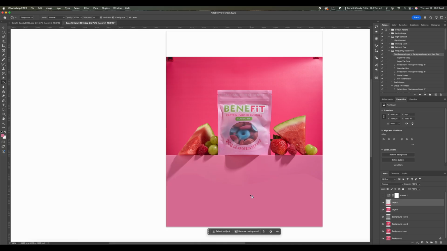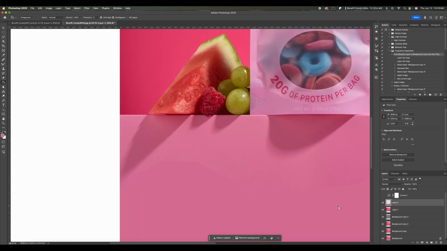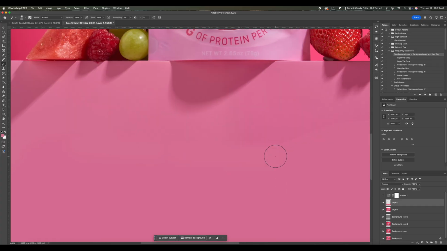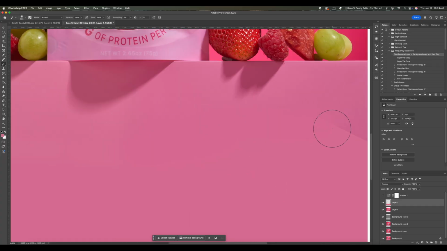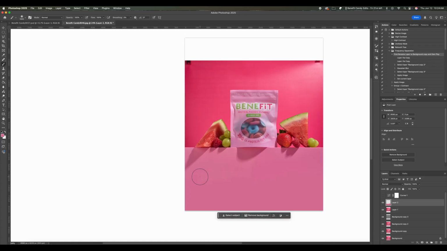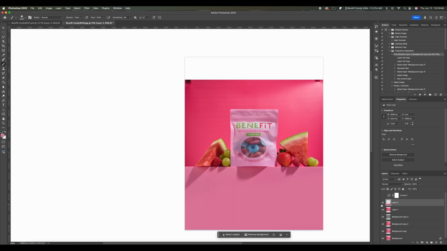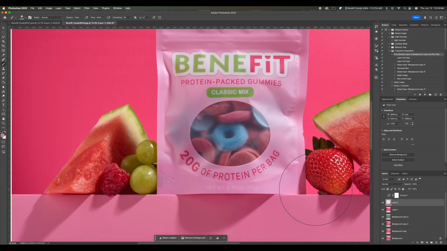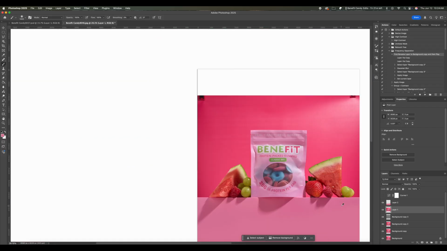So I've created a layer to fill that in, and again, I sampled the color and dropped it on a new layer, and I'm now going in just with the paintbrush tool on a lower opacity and just sampling from the image and painting onto the blank layer to just kind of match the color and blend out that seam. Because later what I'm going to do is add another color over top of it, and I want that seam to be gone and it to all blend smoothly, but I still want to keep those shadows.